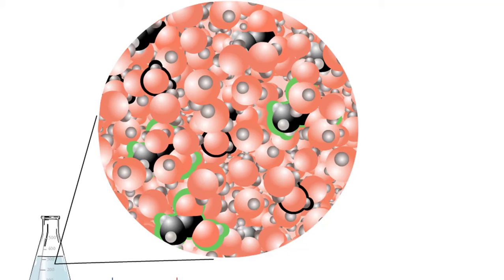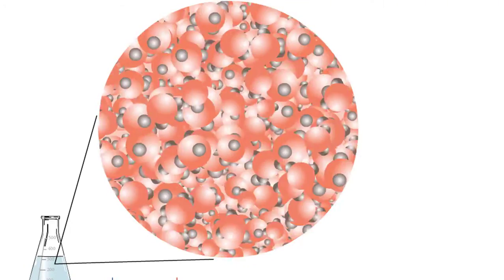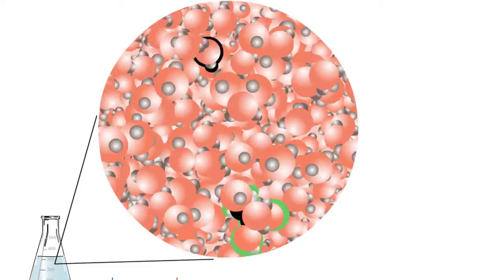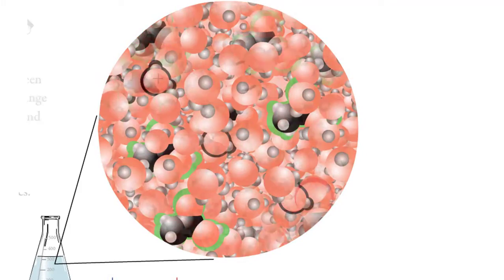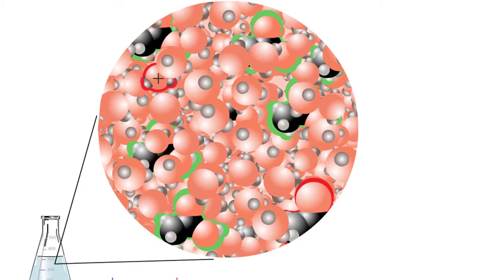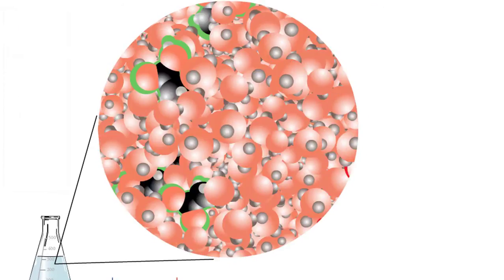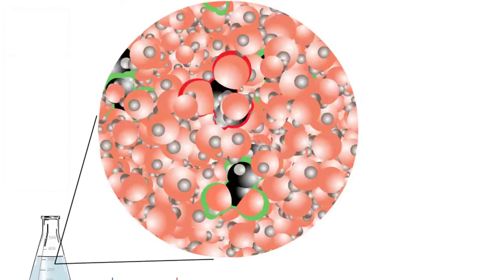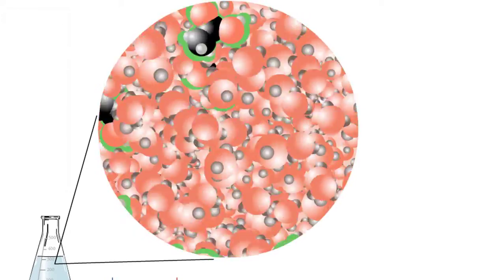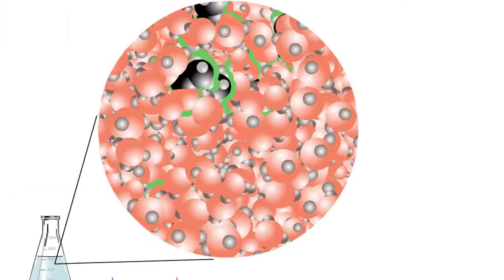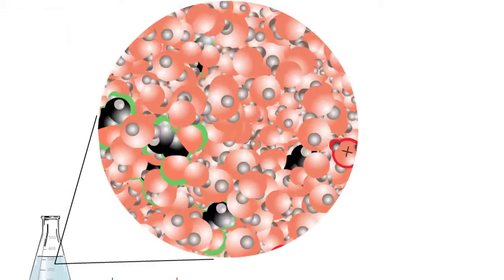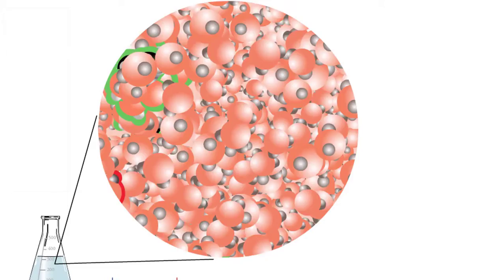The HC2H3O2 molecules have a green outline. The H2O molecules that change have black outlines, and the H3O+ and C2H3O2- ions will have red outlines. Because the reversible reaction favors the uncharged HC2H3O2 molecules, for every 250 HC2H3O2 molecules added to water, there are about 249 HC2H3O2 molecules in the uncharged form, one C2H3O2- ion, and one H3O+ ion.